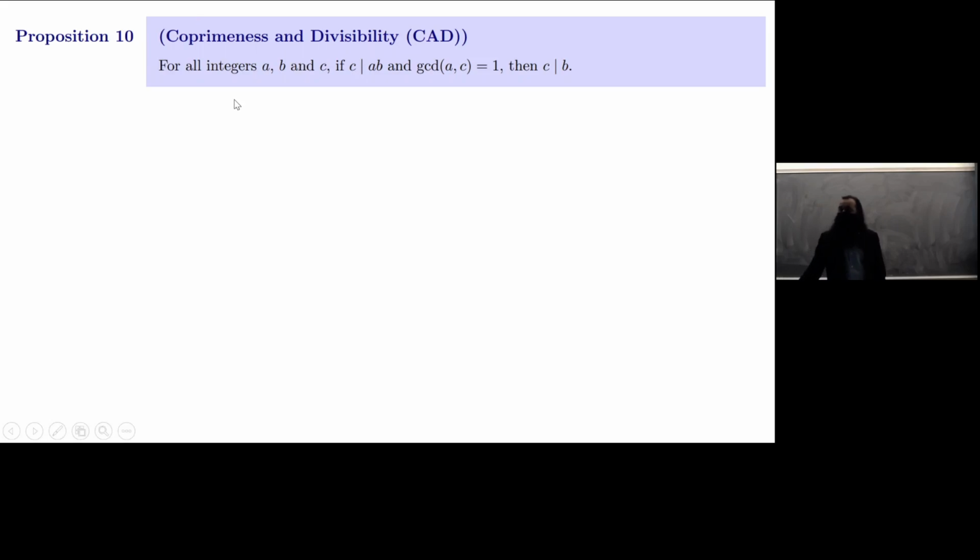Co-primeness and divisibility. Now, you're all very familiar with this one, I think. When we proved that in the end, with that polynomials proof from the fall 2006 midterm, we had m divides e times n to the power 4. And we knew that m and n are co-prime. So m does not divide n to the power 4, and therefore, it must divide e. You remember that one? So this is exactly the same thing. For all integers a, b, and c, if c divides ab, and a and c are co-prime, then c must divide b. How do we prove this one?